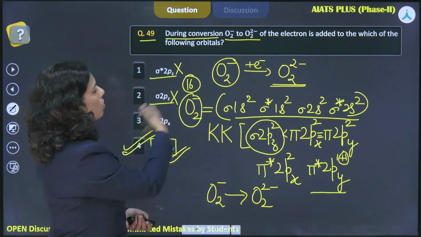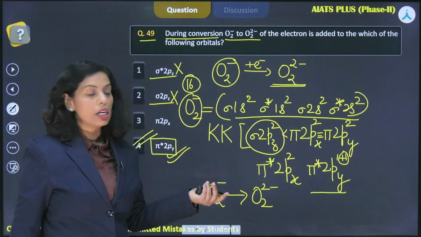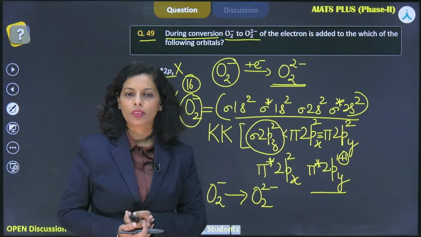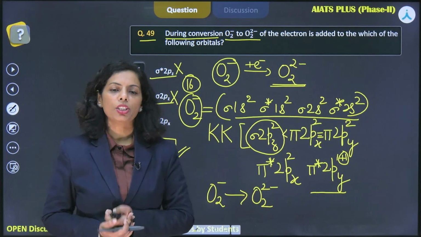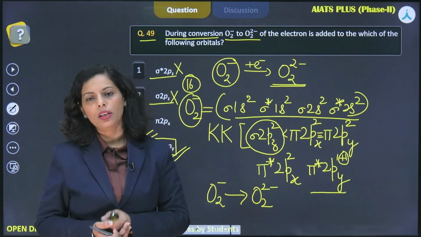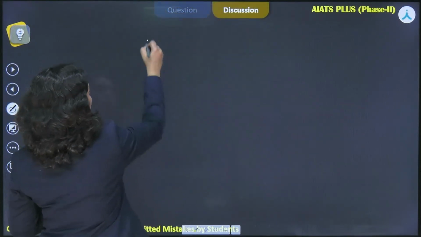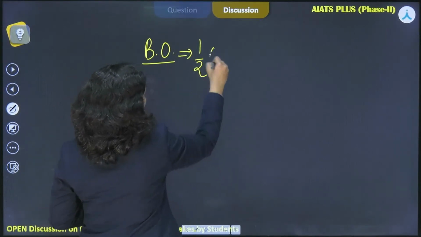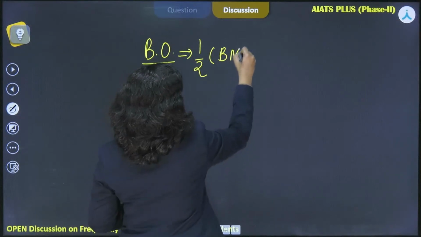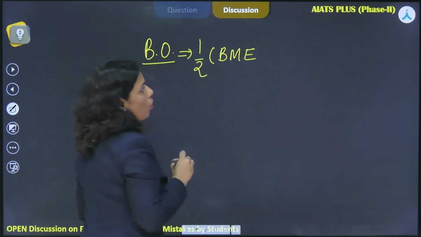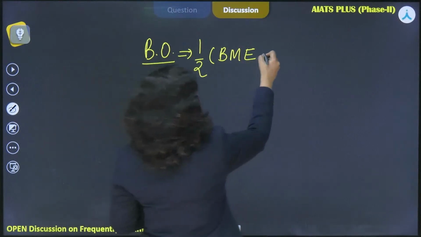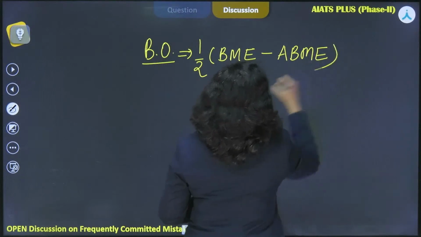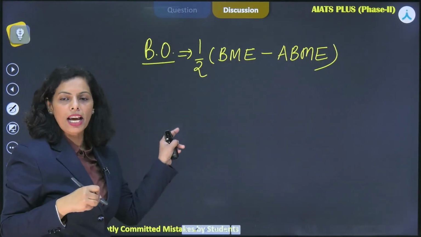Now the question comes, what more could be asked from this? In this case, they can ask you to calculate the bond order. How to calculate bond order? Can anybody tell me here? Can anybody just let me know how to calculate bond order? The simplest formula that you have already studied, I hope. Bond order is half of the electrons in the bonding MO, the electrons present in bonding molecular orbitals, minus the electrons present in anti-bonding molecular orbitals. Done? This is how we calculate.